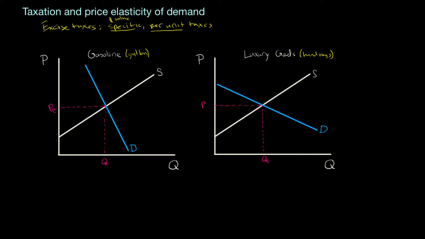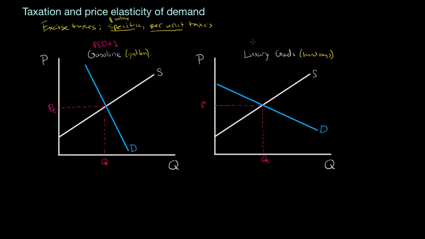On the left, we have a good for which demand is highly inelastic. We know that PED for necessity goods with few substitutes like gasoline tends to be highly inelastic, which is reflected in the relatively steep demand curve here. The relatively steep demand curve of gasoline compared to that of luxury handbags represents the fact that demand is relatively inelastic for this necessity with very few substitutes.